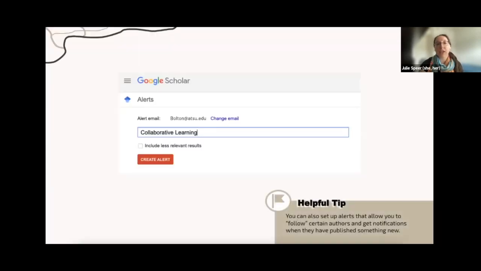Just like information in your discipline may be constantly evolving and updating, this is true for the pedagogical side of your field as well. But it can be a full-time job in and of itself to sort through thousands of research articles, right? And it can be really intimidating too. So Dr. B is also really interested in letting some of the literature come to her and to help her stay on top of new articles that are coming out on topics she's interested in. One really great tool she can use is alerts through Google Scholar.